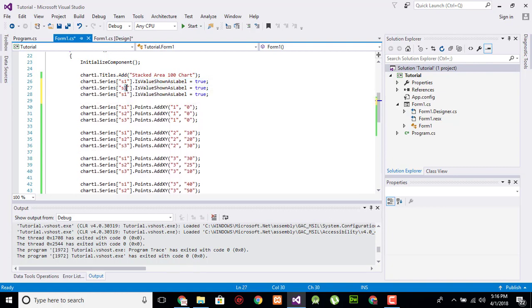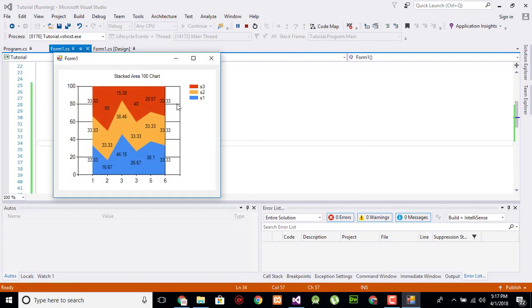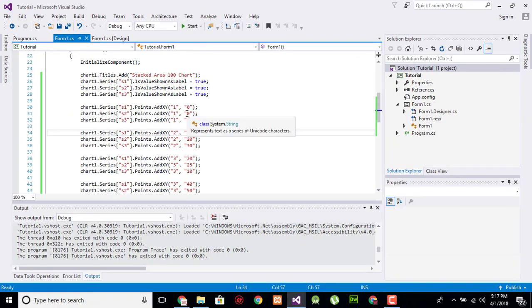Rename into S2 and S3. Now execute, and you will observe the values like this in percentages, because all those started from 0, so it's divided into 3 equal parts. But what if it started from 1, 2 and 3?